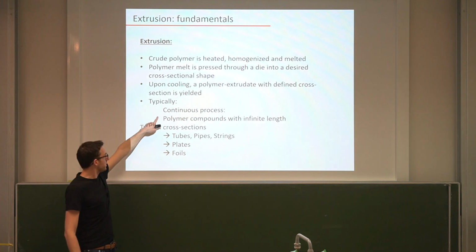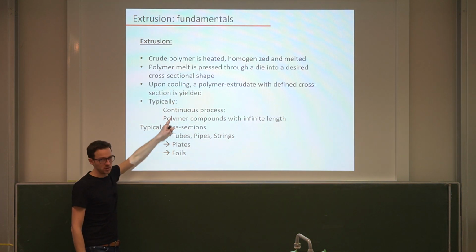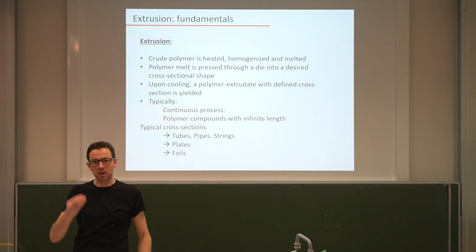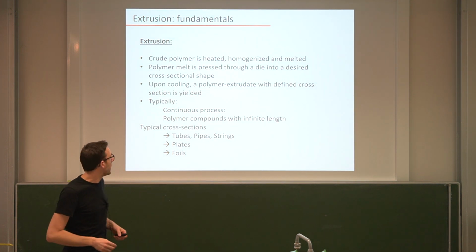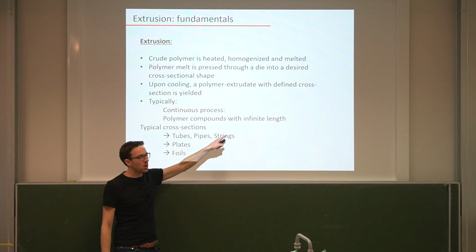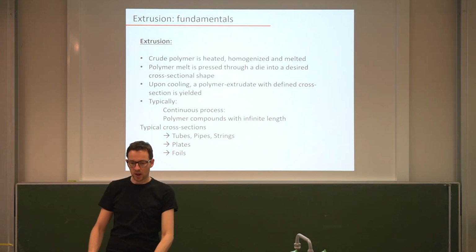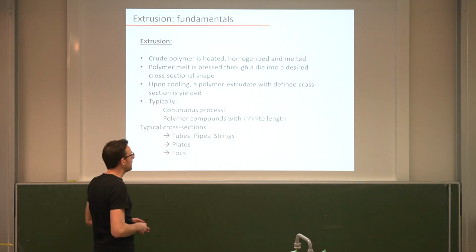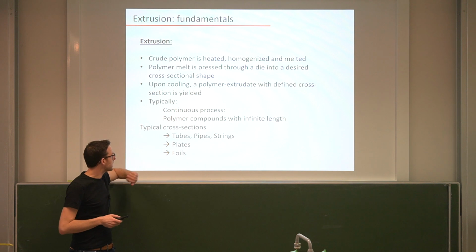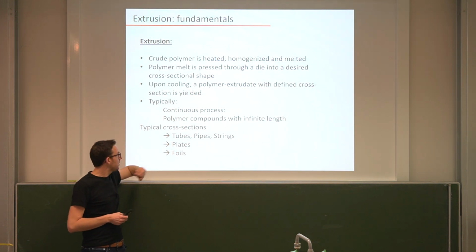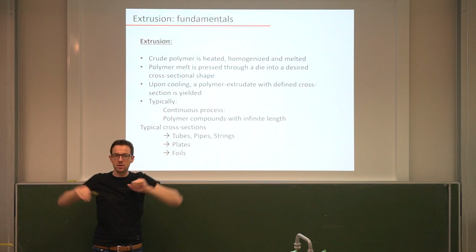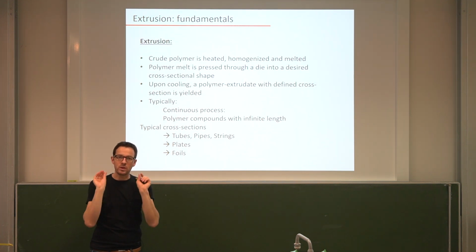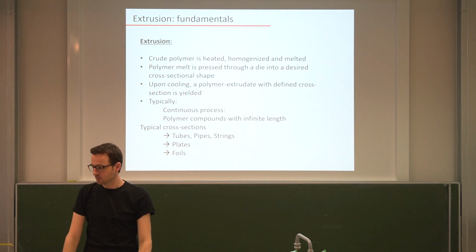So you see, the biggest advantage of this extrusion process is that it's continuous. So you can run it over and over and continuously, and you put your feedstock in at one side and you get your product or maybe crude product out at the end. And it gives compounds, and they always have an infinite length. Now this is by the very nature of this continuous process, that's what you would expect. And now you can, of course, cut it into defined lengths and shapes and so on. And what you can make from this is tubes, pipes, strings, but also plates, if you make a very thin cross-section, or foils, if you then blow up your cross-section to really thin out the material.